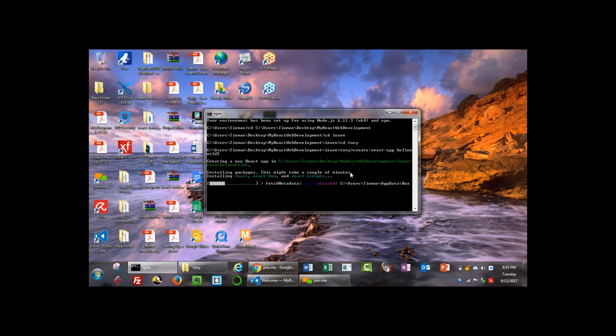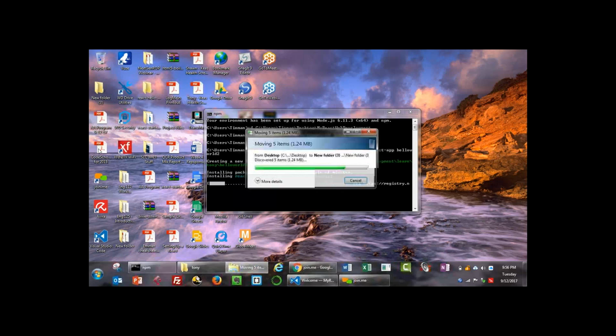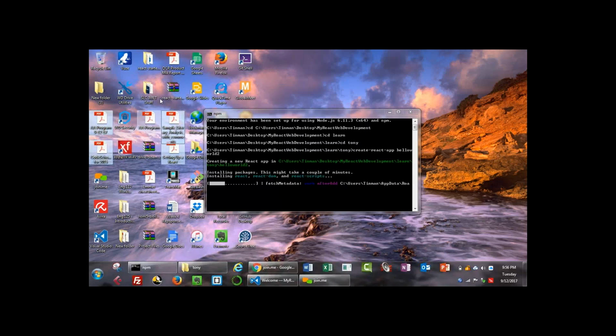So you have not gone inside your folder and run create-react-app. You have to run create-react-app when you are inside your folder. So now you can copy it and put it in your folder. Can I just move it through the desktop? Yes, you can cut it and paste it there. Cut it, otherwise if you copy it, you will have two copies.